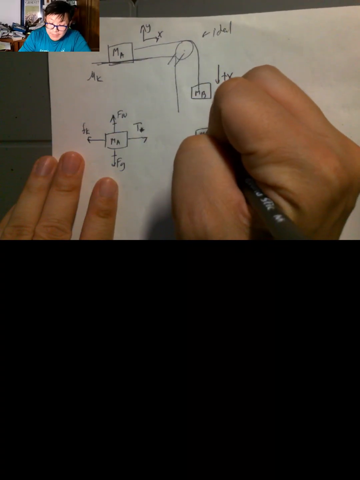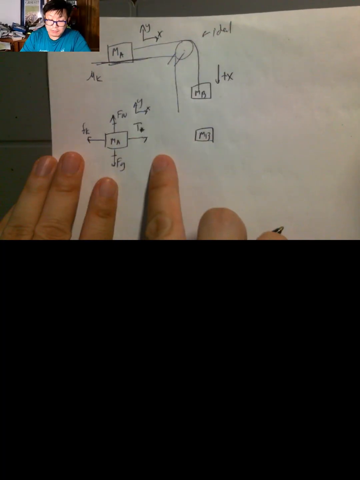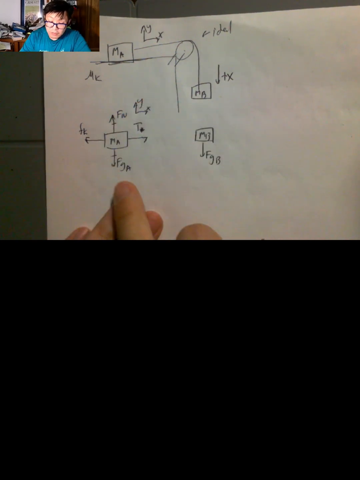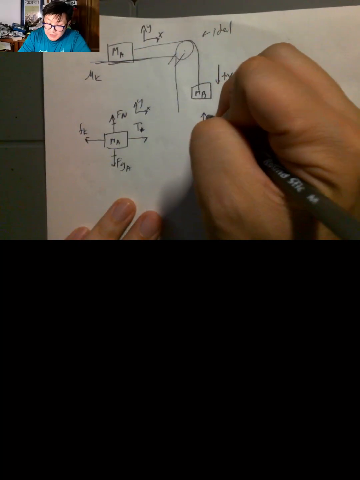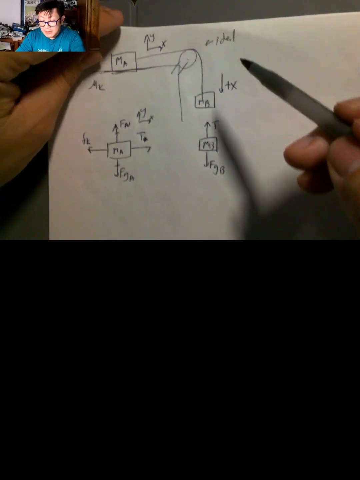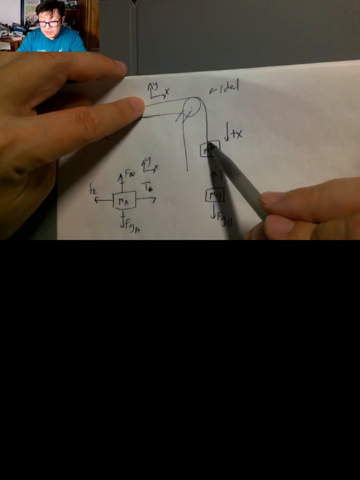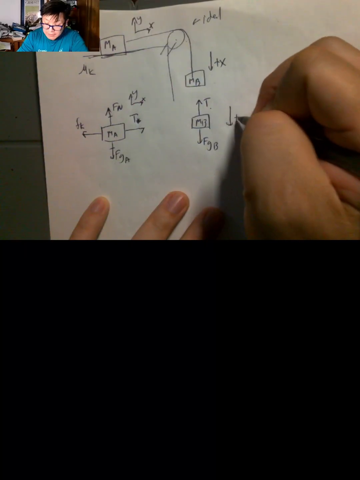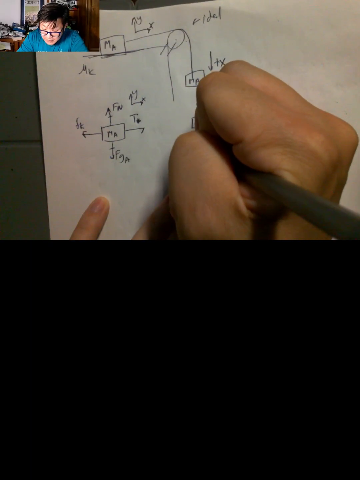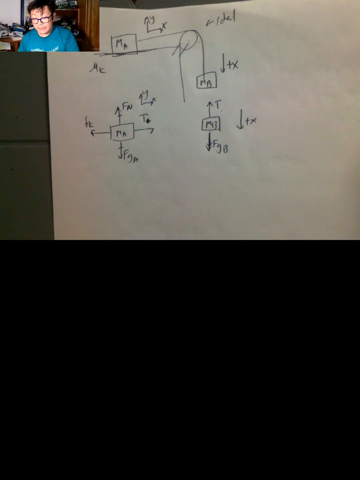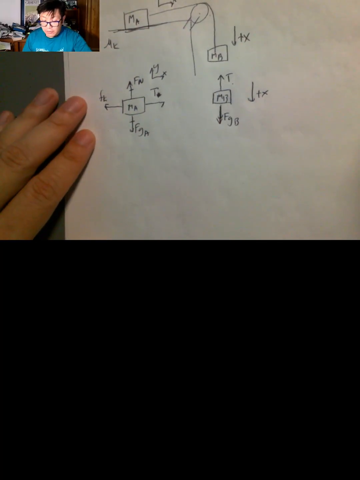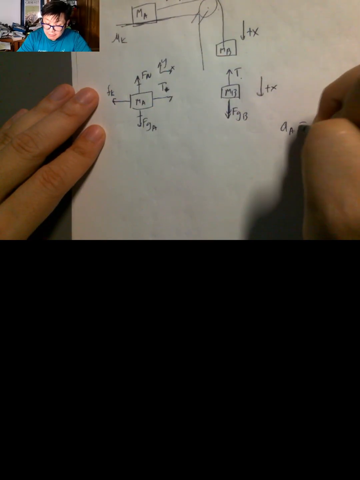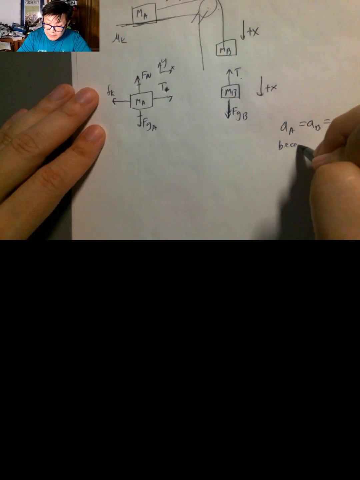We have MB, and I will actually copy my coordinate system here just to make sure I know which directions are positive. It is experiencing a force of gravity, and let me call that force of gravity B and force of gravity A to avoid confusion. And it is experiencing a tension force as well. I don't have to label these separately because, for an ideal pulley, the tension should be the same here and here, as well as here and here. And this is in the positive x direction. And presumably this one should be a little bit larger than tension because the net acceleration will be that way. All right, those are my free body diagrams. In order to solve for the acceleration, first of all, the acceleration of this object will be the same as this object. So I'll say acceleration A equals acceleration B, which I'll just call a, because the string is taut.